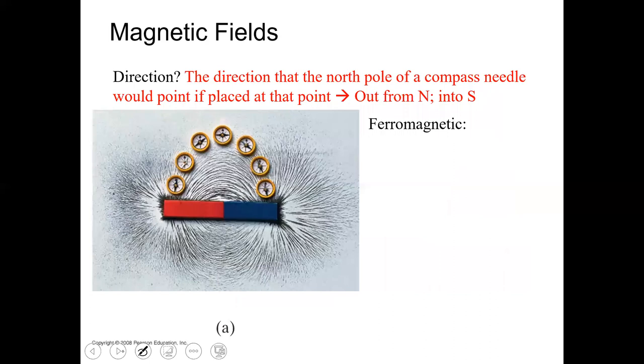Okay, so our magnetic fields then are imaginary fields, not imaginary because they don't actually do things, but invisible fields around our permanent magnets or around anything that can create a magnetic field. Electric currents can actually cause magnetic fields, which is where we're headed in this chapter. But with magnetic fields, just like electric fields, we're going to have to define some things.